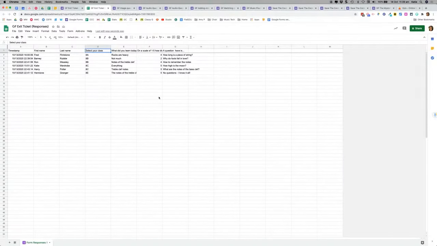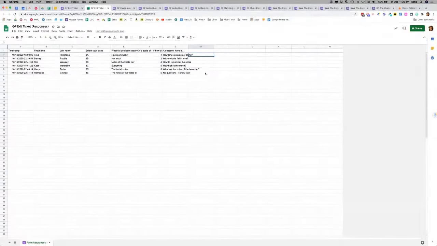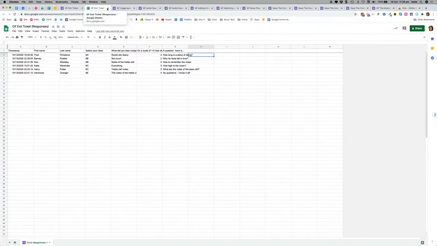The thing I also love about having it in a spreadsheet format is I can add other columns with information for my own personal use, which go along with the information I've received in a form. So that can also be useful. If I wanted to add teacher comments, for instance, I could do that in a column here. Adding it here does not affect the original form at all. It just allows me as a teacher to add other things to the spreadsheet itself. All right, let's go out of this.